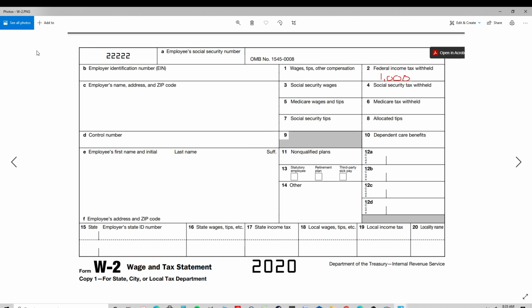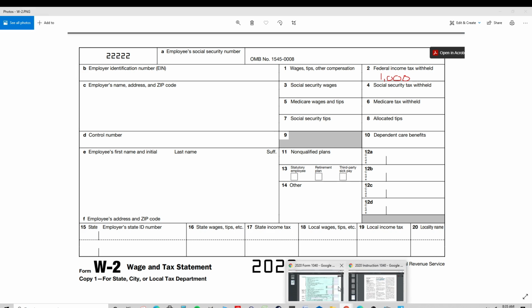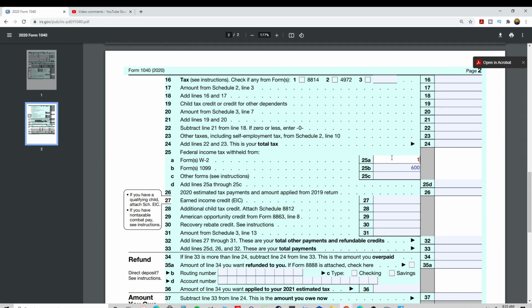Let's look at the most common one I think people see, the W2. Let's say you get a W2 and you show your federal withholdings of $1,000 right here. So that federal withholdings, you're simply just going to put that $1,000 right on line 25A.